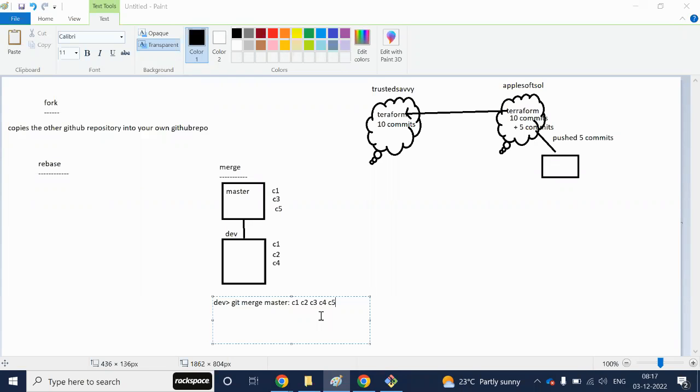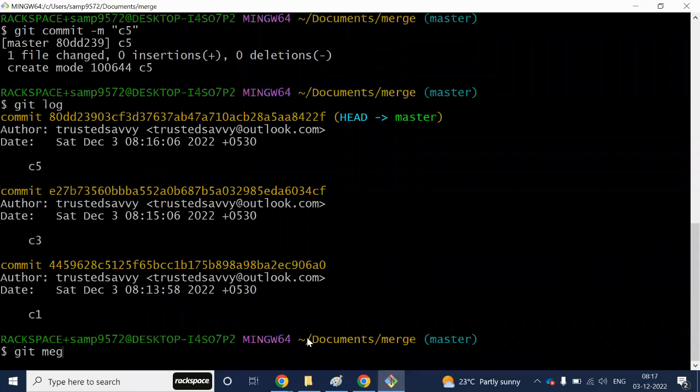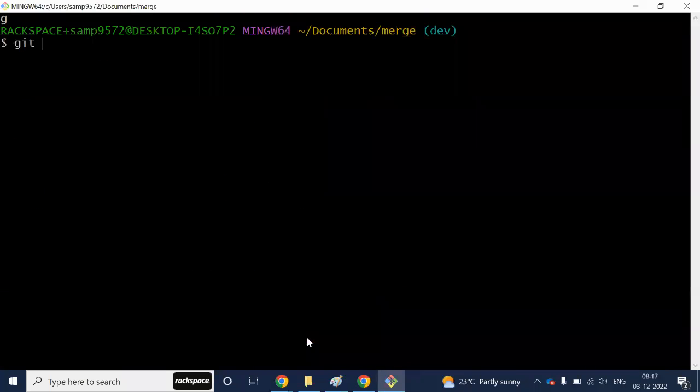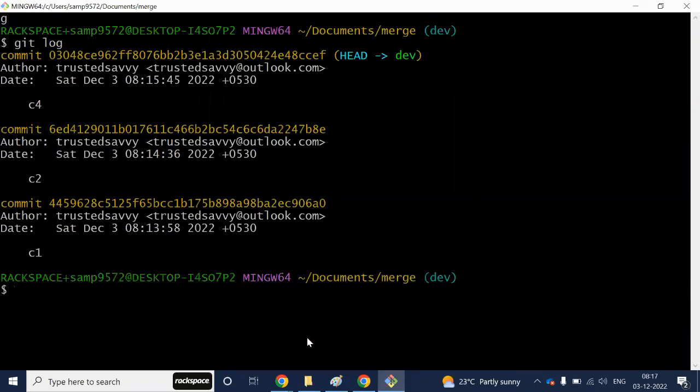Okay, fine. So git merge. Check out to dev. Check your dev: C1, C2, C4. Fine. Git merge master.